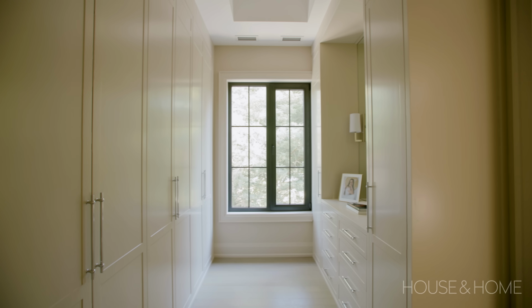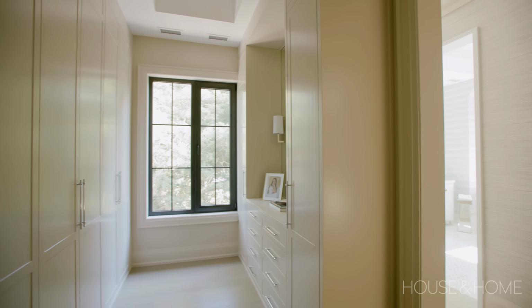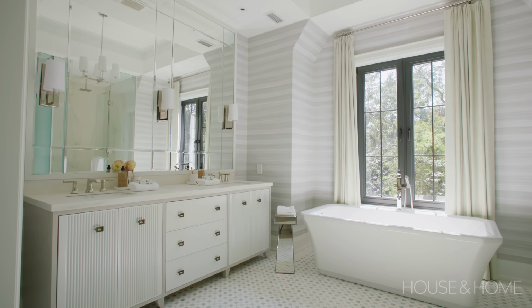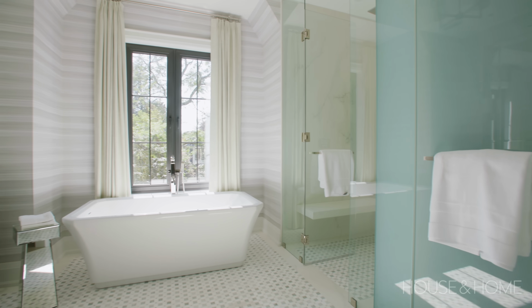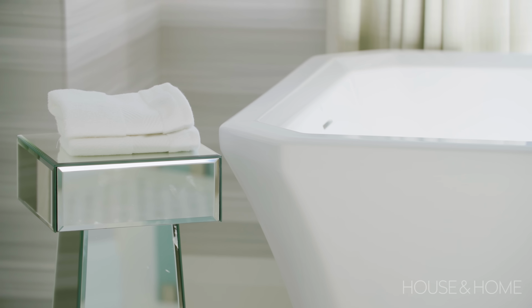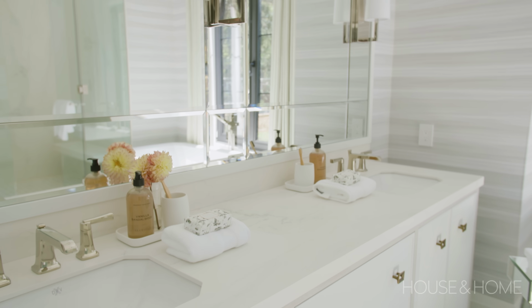And that gave me more space for the dressing room, which is a wonderful space with a window. And because it's open and you walk by it to the bathroom, we put doors on everything. And the bathroom is like a mini spa. We used the green color again in the mosaics. So we did a white and almost jade floor. The water closet is frosted. The shower is a wall of Caesarstone with a floating bench. The tub is in front of the window and this long vanity with all this mirror.